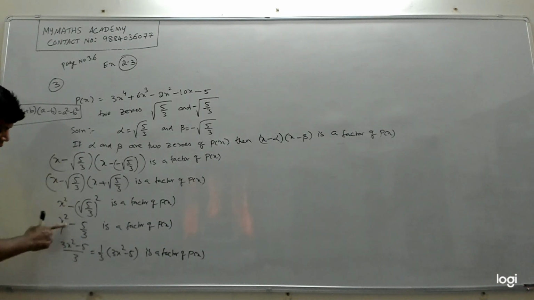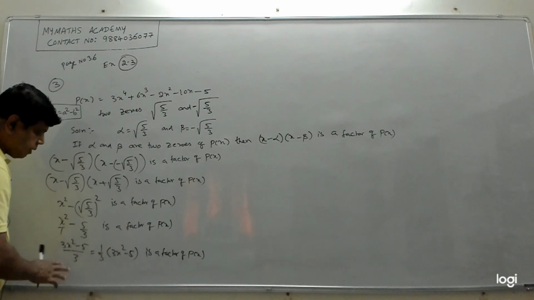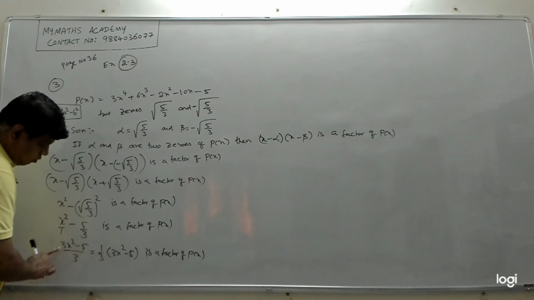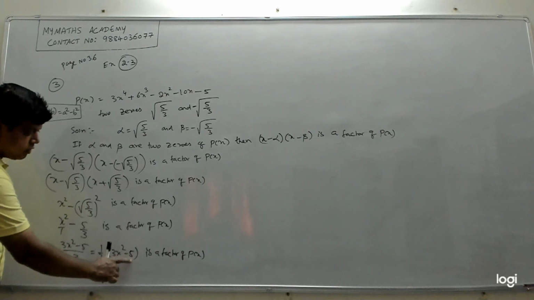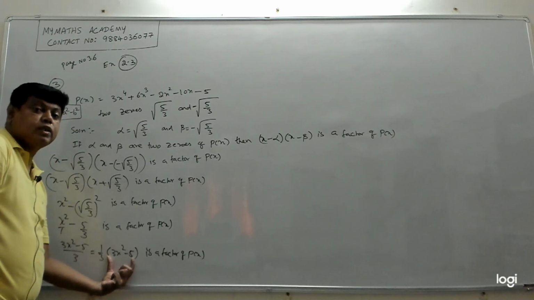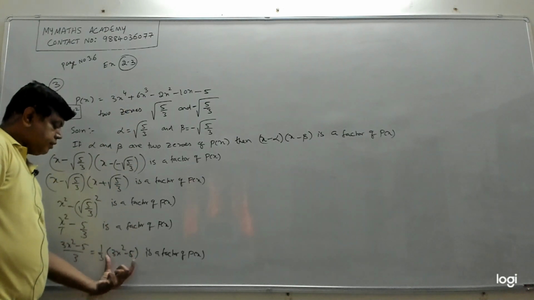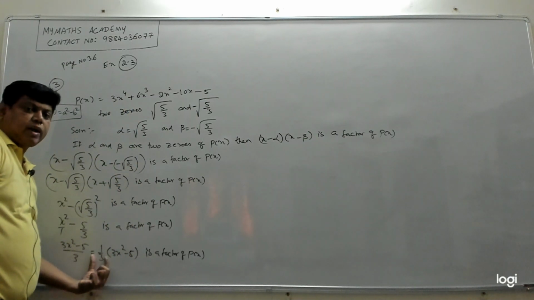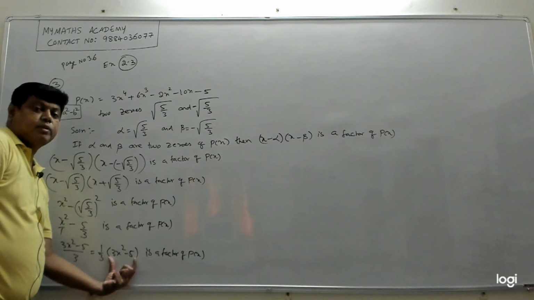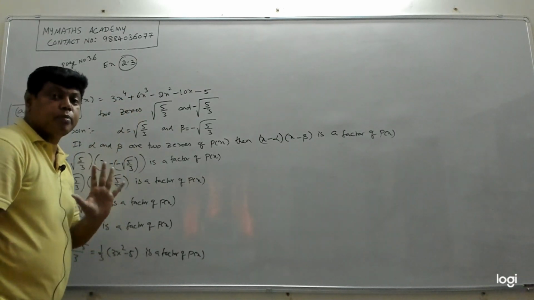So 3 into x square is 3x square, minus 1 into 5 is 5 by 1 into 3. Normal fraction subtraction I am doing. I assume you all are comfortable with normal fraction subtraction. So if I take this 1 by 3 out, I'll get 3x square minus 5 is a factor of p of x, which means we need to divide by this alone. Don't worry about the 1 by 3 fraction part, leave it. This polynomial will divide the given polynomial p of x exactly, which means the remainder will become 0.